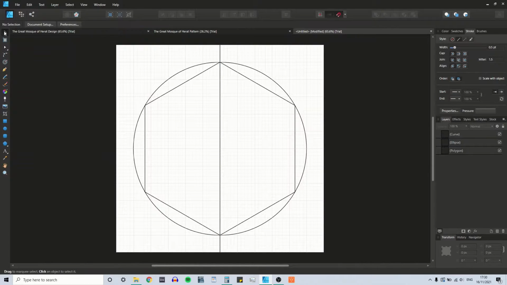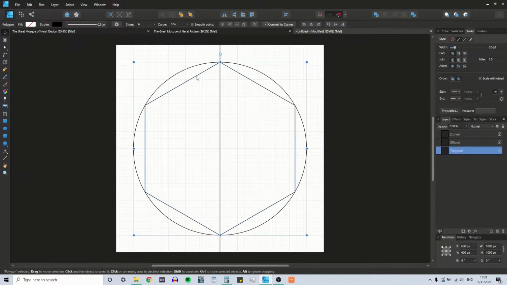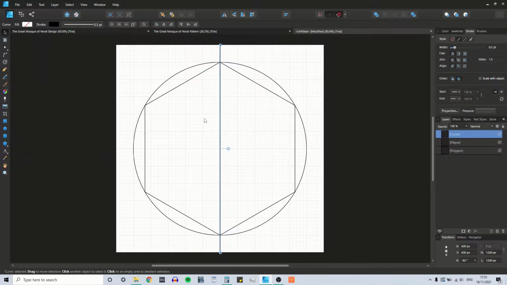Actually, I'm just going to duplicate this line, checking that it's in the center of the artboard and it is the correct length, as we do with all the shapes that we draw. And I'm going to duplicate that using Control J and rotate that either clockwise or counterclockwise.